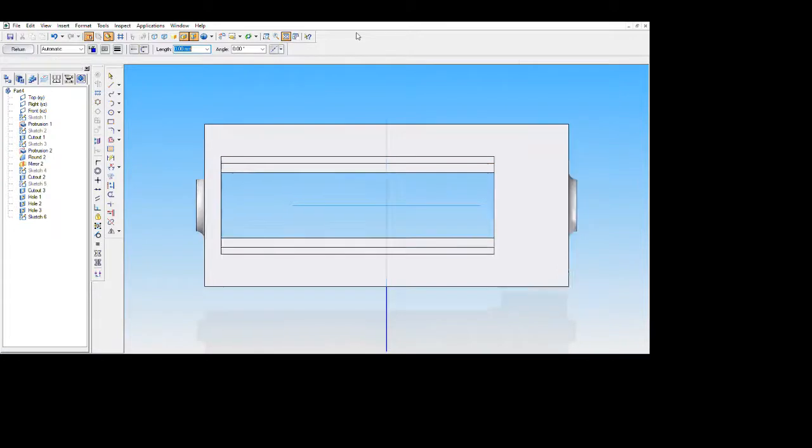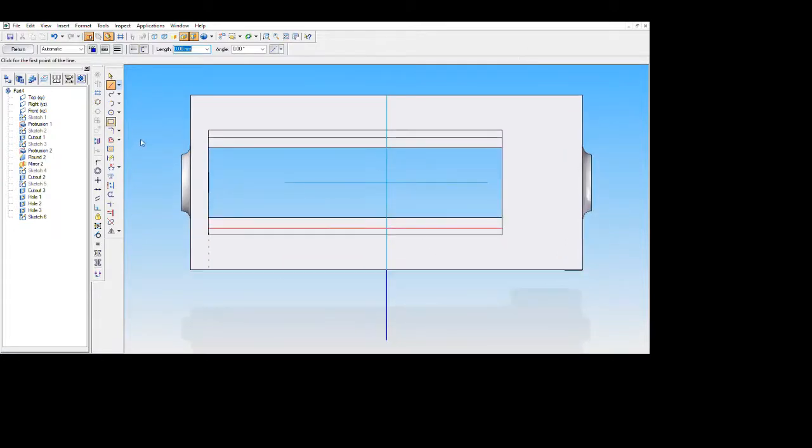Fit it. You can check the length using smart dimension. It's 40.